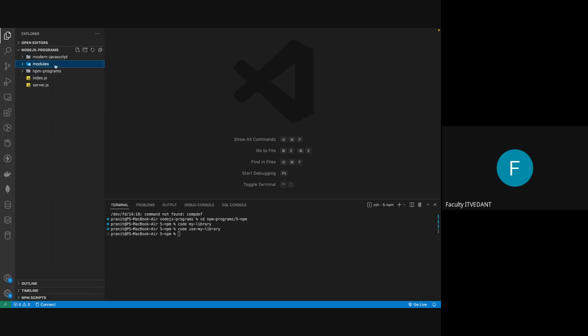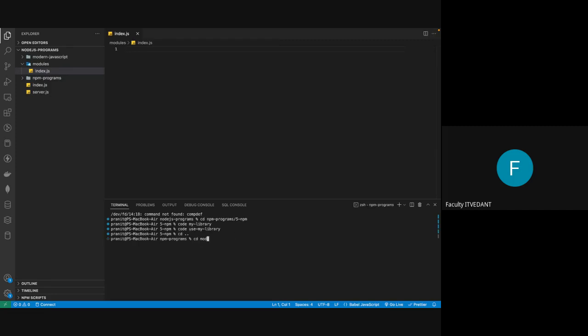Here I'll create an index.js file. Sorry, cd modules.